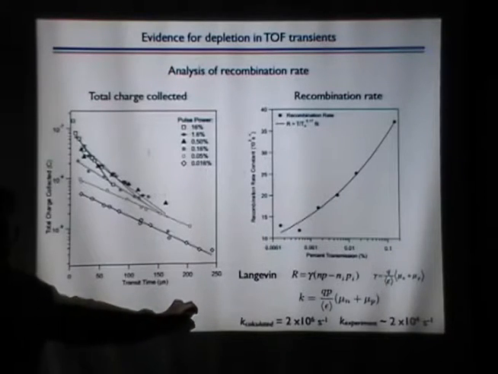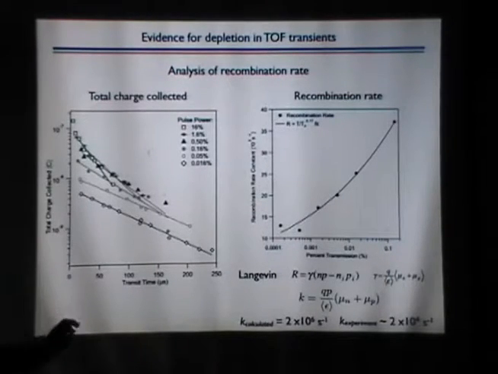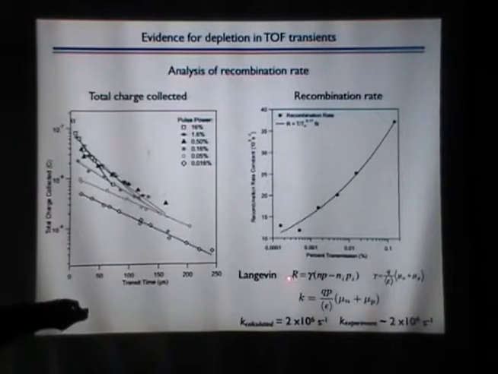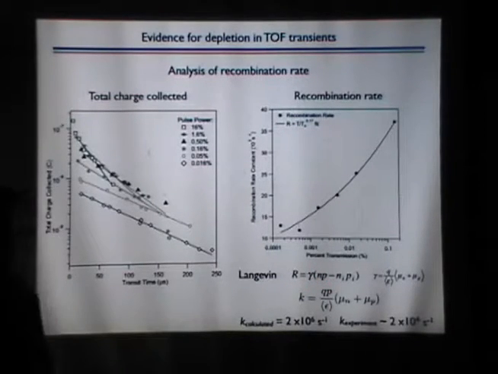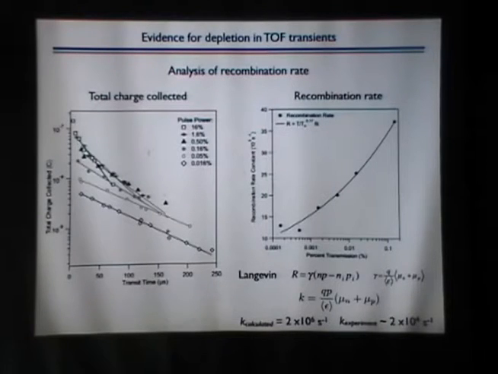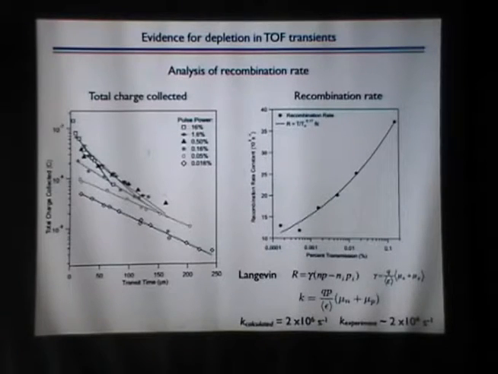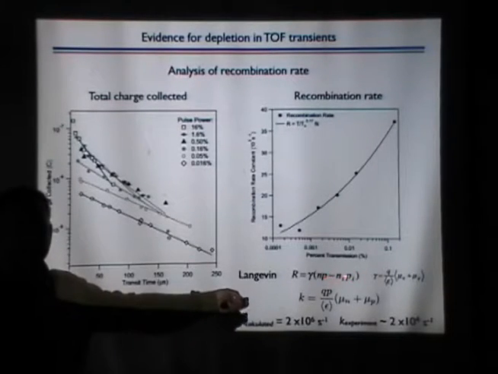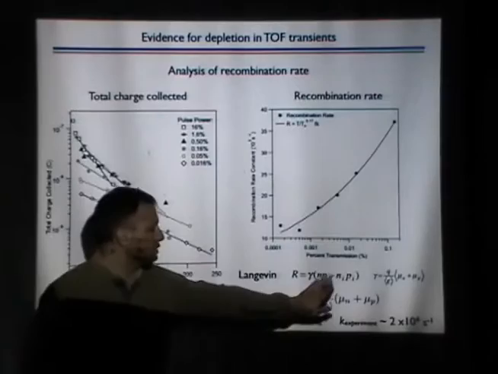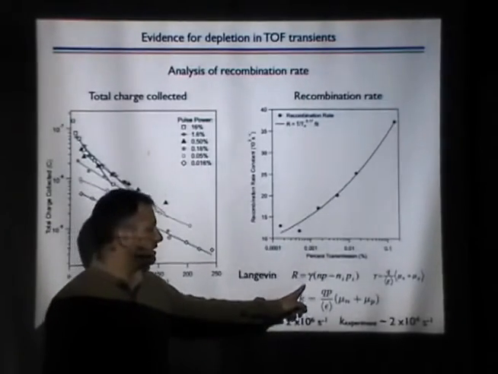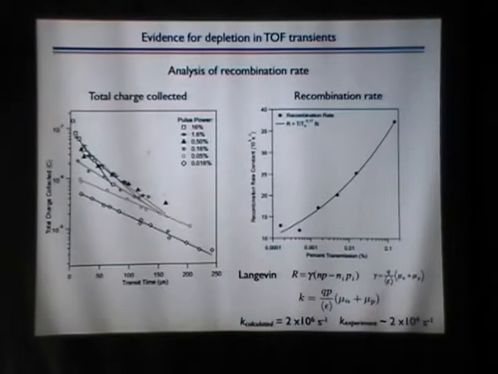So we talked about Langevin recombination, which is a standard formula for recombination. The conventional formula is that the recombination rate R should go as gamma, where gamma is the recombination constant, times n times p. N and p are the densities of electrons and holes, minus n_i times p_i. Now n_i and p_i are the intrinsic carriers in the film that would be, for instance, thermally generated. These are very small, like 10 to the 10, 10 to the 11 charges per cubic centimeter. So you can basically ignore this term and just say the recombination goes as the constant times n times p. More charges means higher rate.